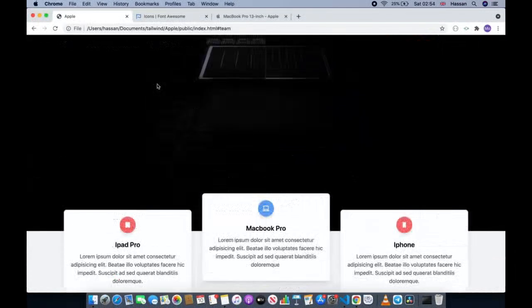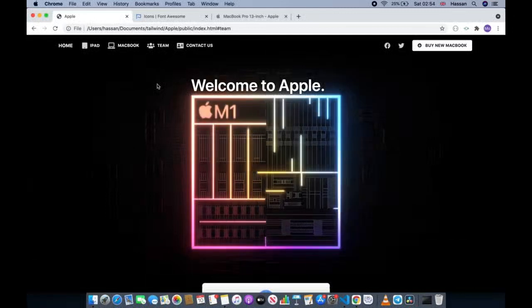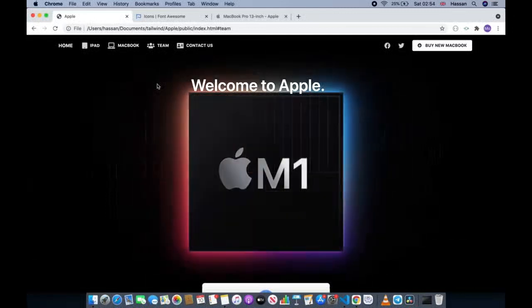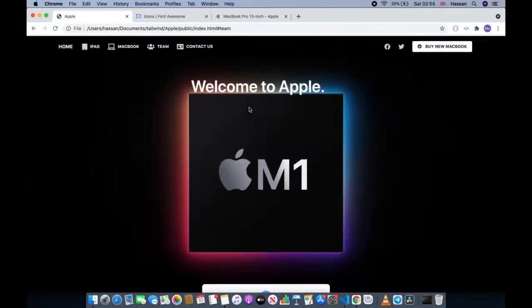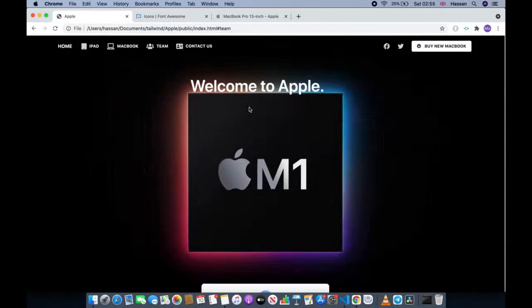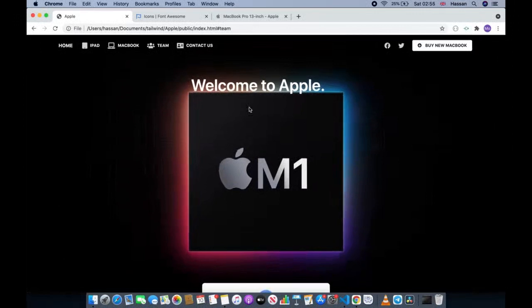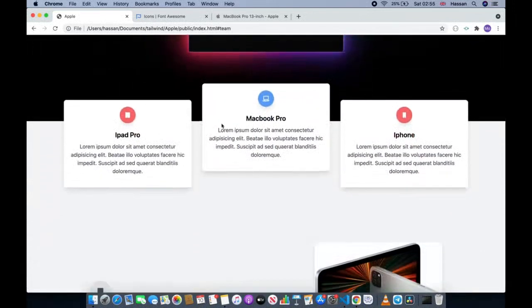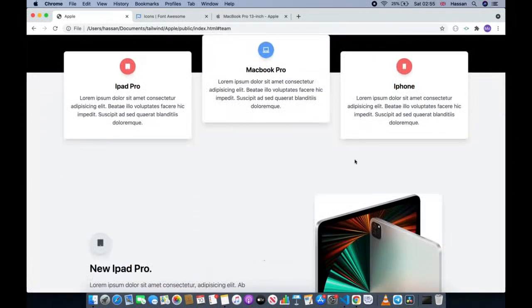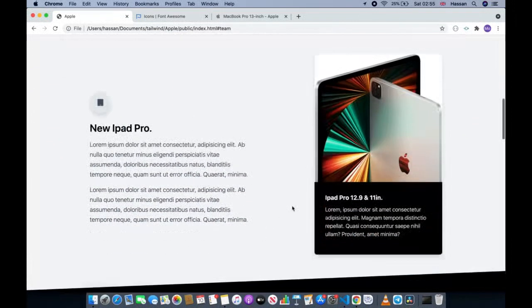Let's just go over everything that we've done. As you can see, the main homepage looks stunning with that beautiful video, and it matches very well with the theme colors, which is black and white basically. And the navigation bar looks beautiful, it's transparent and it's responsive. And if we go down, we have those 3 cards for each section. So we have the iPad section, Macbook section, iPhone is I guess just the extra one. But yeah, if we go down, we have the iPad section.